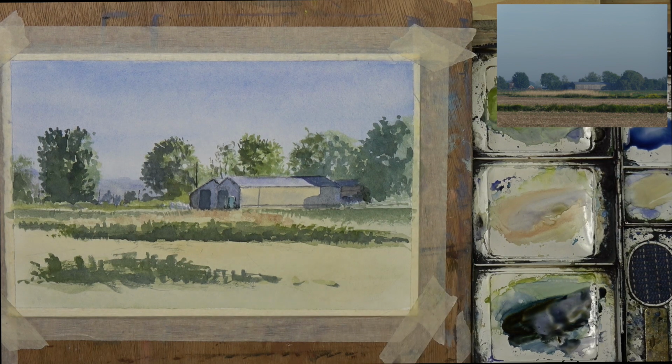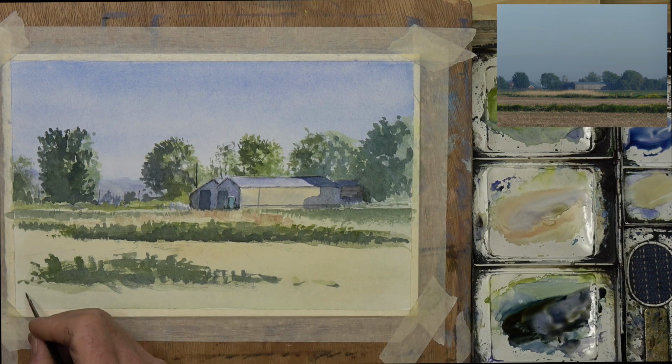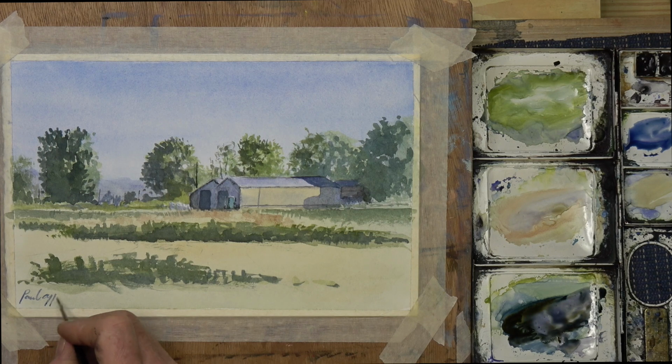There you go. Okay, so now we've got our sunlight, we've got our barn, and I think we're done. I don't think this needs to do any more. I'm just going to put a little signature down here out of the way, and we are finished. There you go.